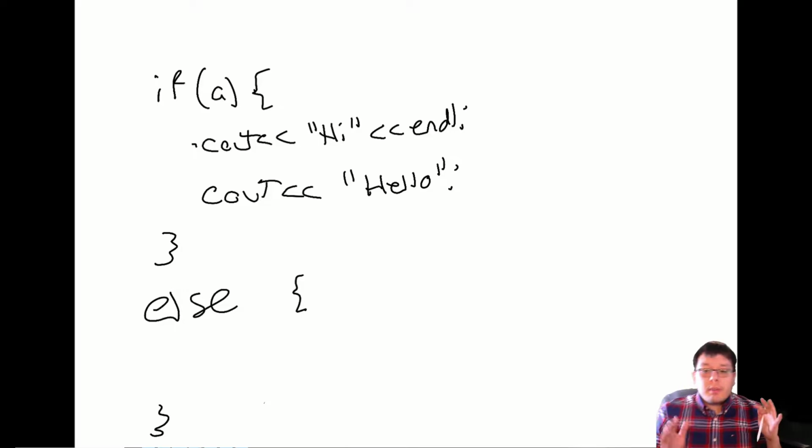Now, the curly brackets don't just indicate what lines you execute, but they also create what is known as scope. So the curly brackets create a block of code, and that block of code has its own scope. Now, what does that mean?